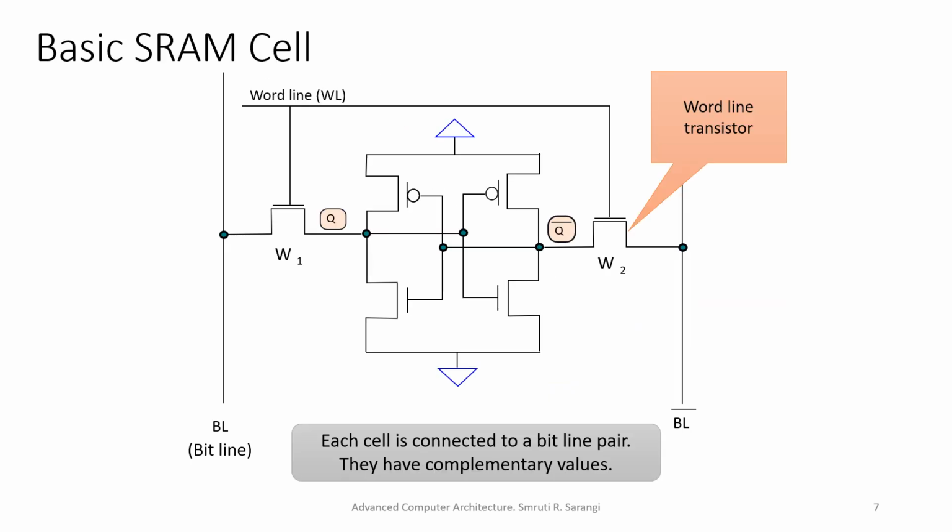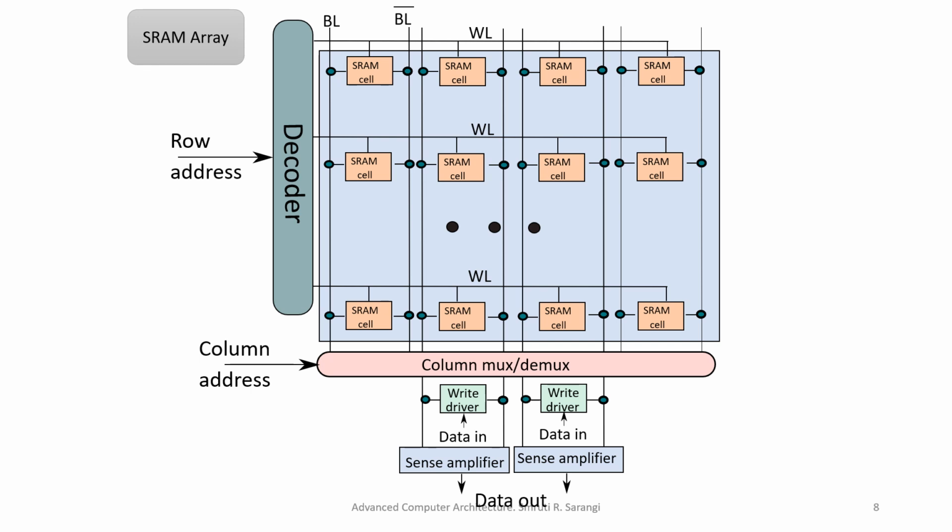In contrast, the SRAM, static random access memory, the SRAM cell is built from 6 CMOS transistors, which is also why it takes up so much more space and cannot be as dense. The SRAM cell is a stable circuit which is built from cross-coupled inverters. The word line transistors will open the value to the bit lines for reading the value. By driving the bit lines, it can also be used to force the SRAM cell to switch to a new stable value. Just like DRAMs, the SRAM is also organized in a 2-dimensional array for faster access.